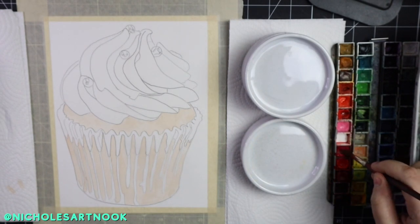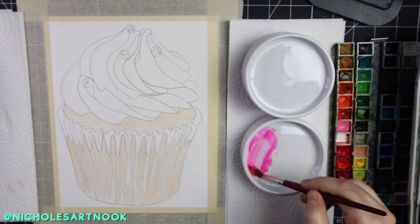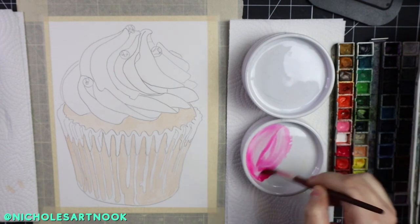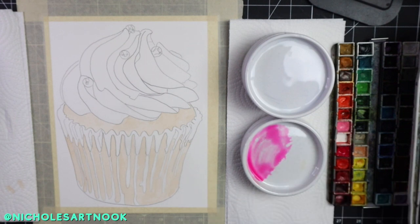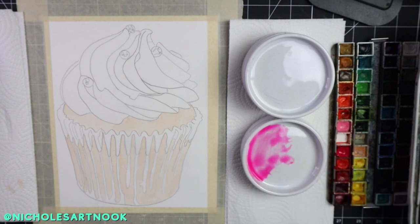Next, we're going to move into the icing. We're going to do the same thing here as we just did with the cake sections. We're going to lay a very light wash of pink over the entire icing portion of the painting. To achieve this pink mixture, I'm going to mix Opera Rose with a touch of Sap Green. This will help neutralize that pink color just slightly.